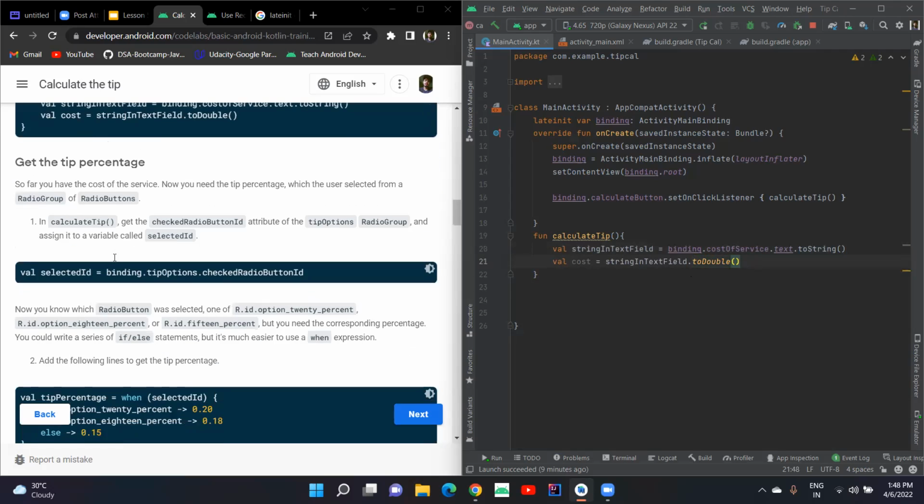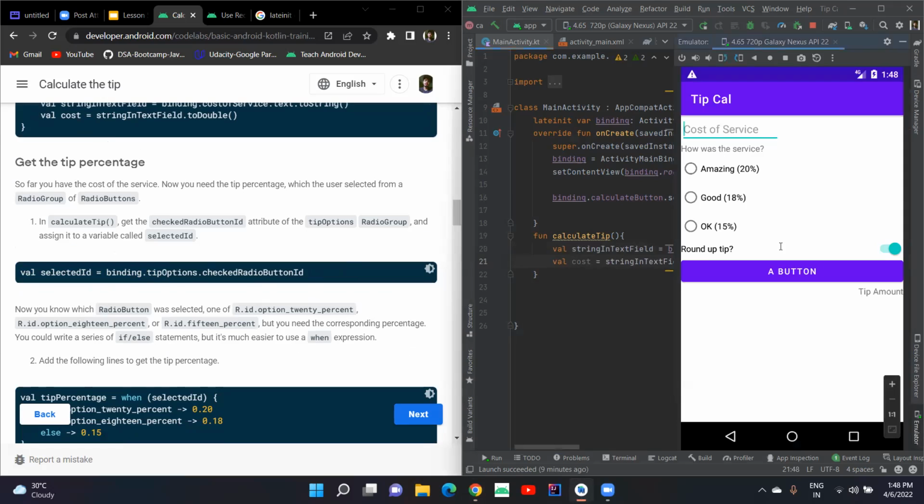So this is what it is. Now we are checking the radio button. We have taken the input. What is the next thing we need to do? Now I have taken what the user has input. Now we need to take what the user has selected among these three. So I would write another line of code for that.